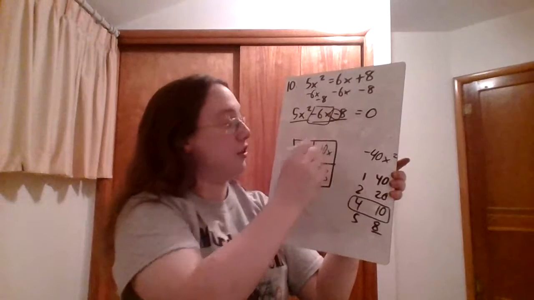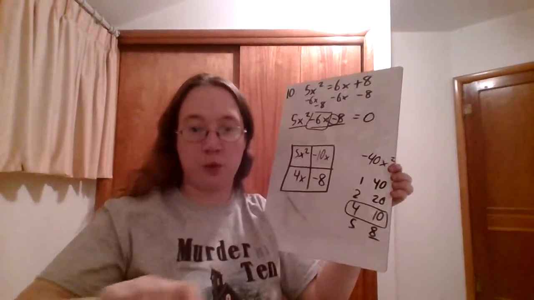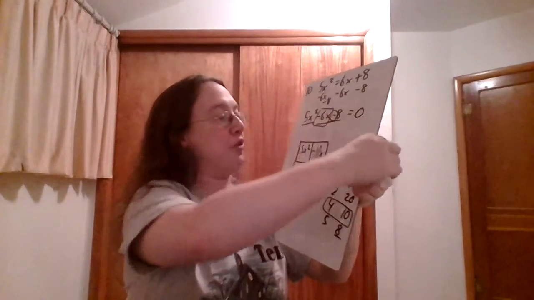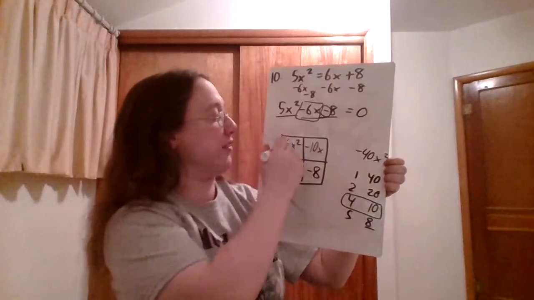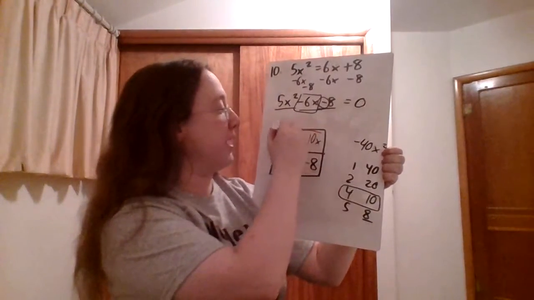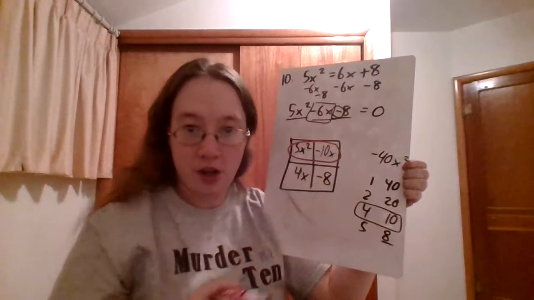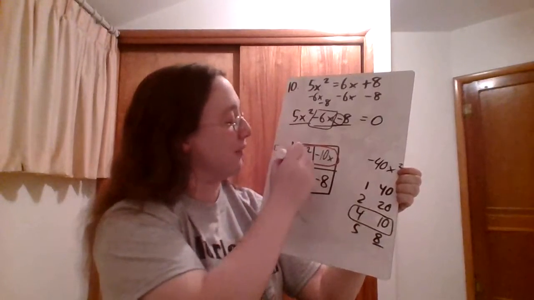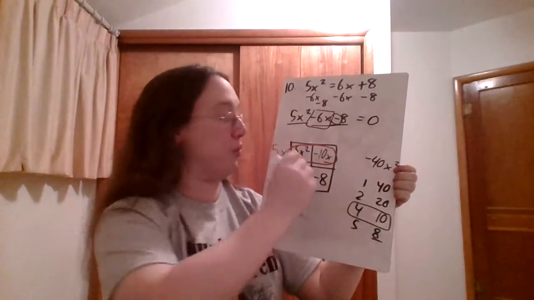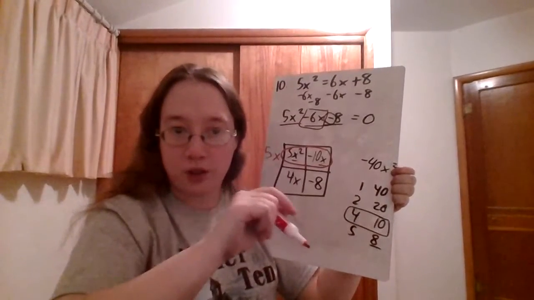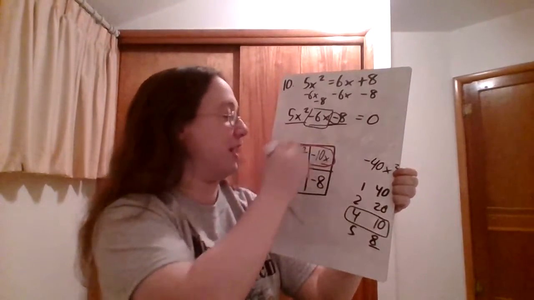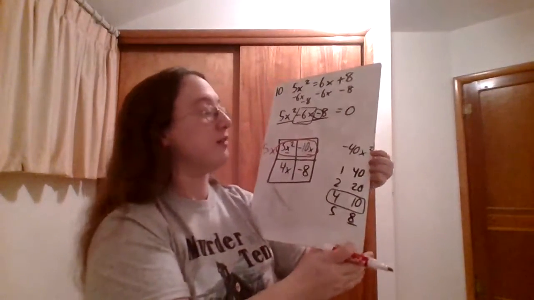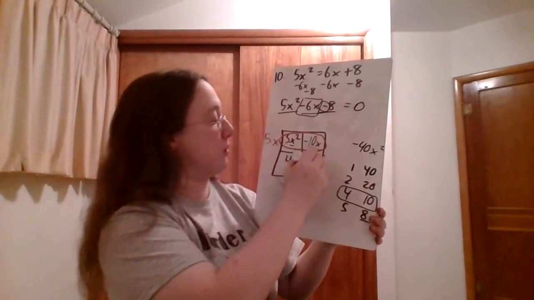Okay. So now, remember with the box thing, what we're looking for is the biggest number that we can divide out of our rows and our columns. So we're not looking for what does this times this give you. We're looking for what's the biggest thing we can take out of both of these two. So the biggest thing that goes into 5 and 10 is 5. And we get an x squared and an x, so that's got an x tagging along with it. And again, if you happen to remember that all of these are going to give you an x something here and a not x something here, as long as you set it up with your x squared here and your constant term here, that's just a little thing you can use to double check and make sure you get your factors.